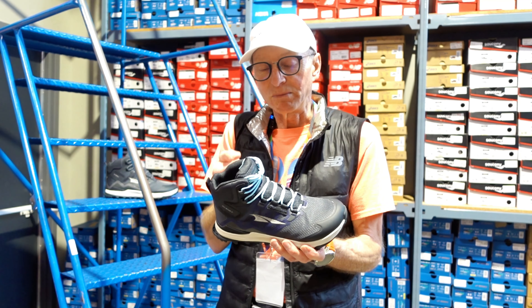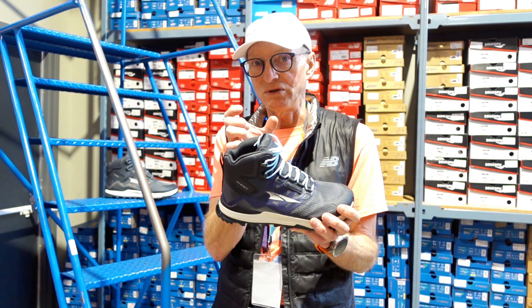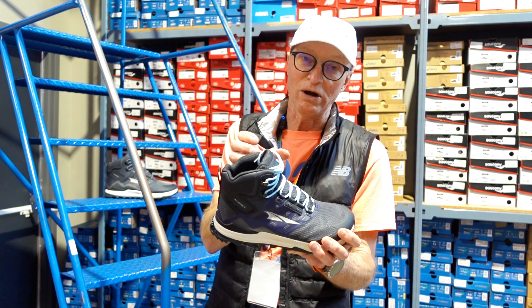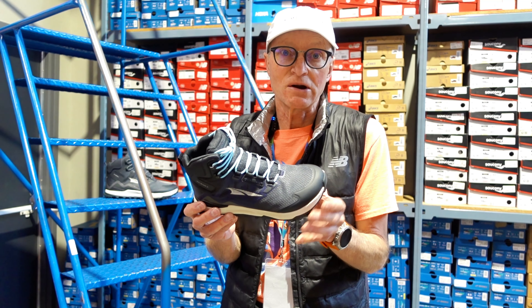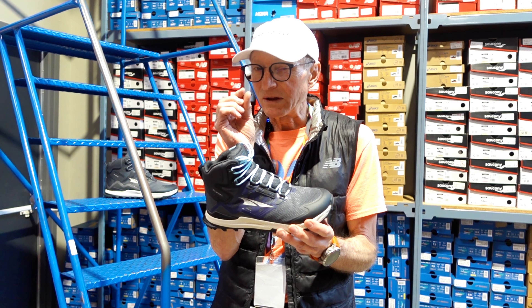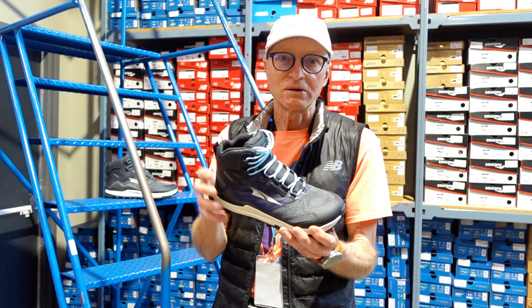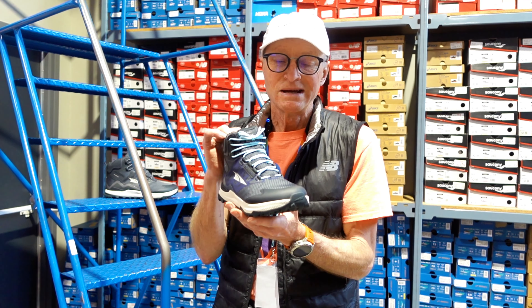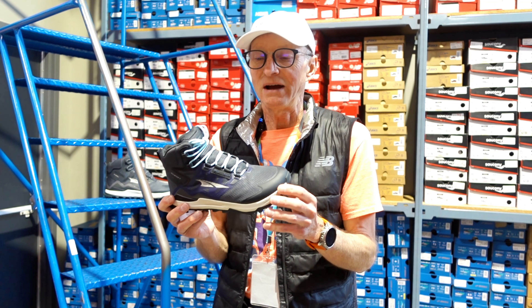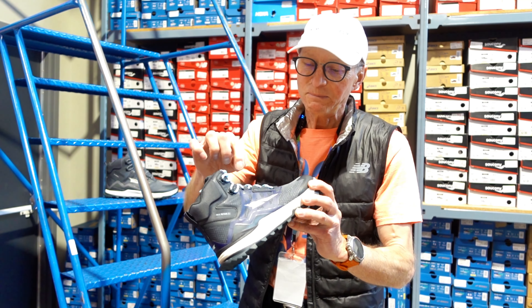So a lot of these barriers you're finding now, they're applying them to the inside of the shoe. When I take out the packaging on this one and you look inside, there's a little bit of a silvery, really bright metallic-y grey type liner. Well that liner — that is the eVent booty that the upper of the shoe is adhered to. The liner is closest to your foot, so this is about as far away as it can possibly be from being exposed to dirt and debris. Therefore it stays cleaner longer, and because it's cleaner, it's able to give you some permeability and breathability.